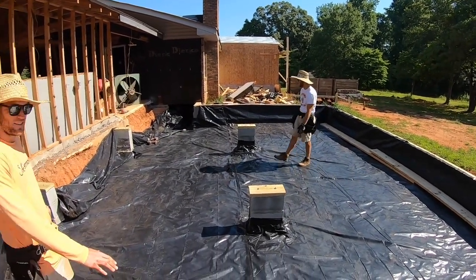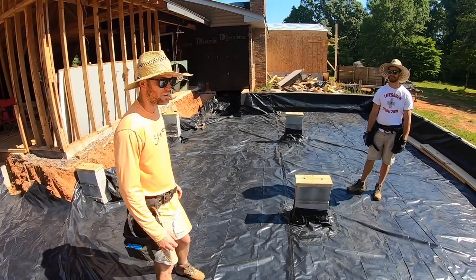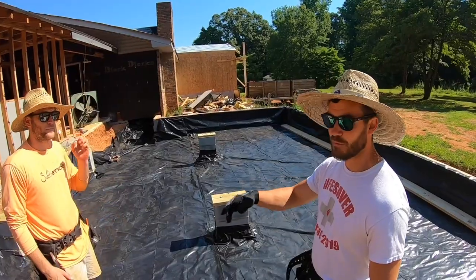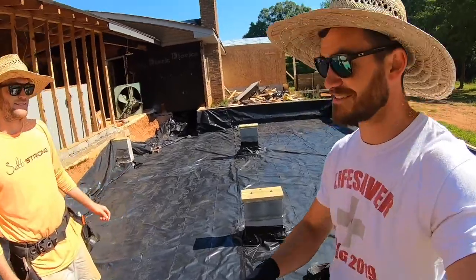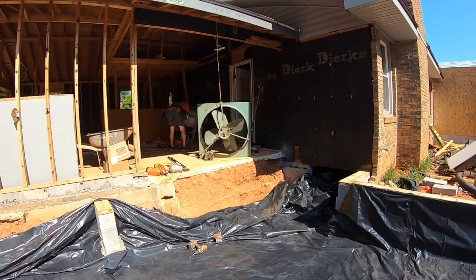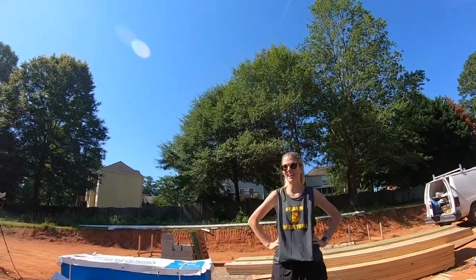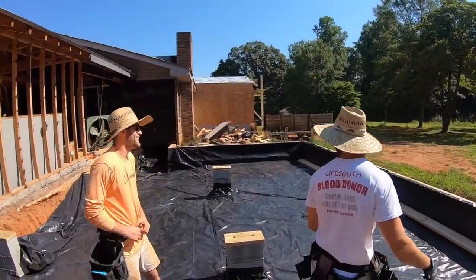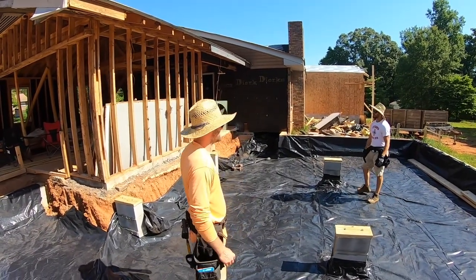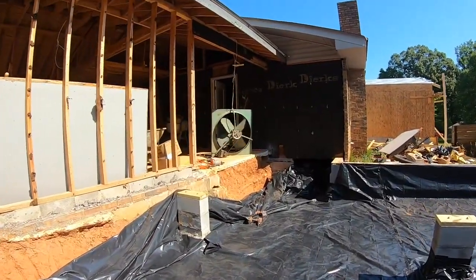Granted, this black underlayment absorbs all of the heat and it's hot as all get out down here, but we'll see if we can make it through the 89 degree heat. And more importantly, let's take a little look at this. This right here is called a redneck air conditioner. That's going to save our life today. What's the name? Fanny. Oh, that's Fanny, we love her. We just towed her around from the master to over here. Big old green machine. We're going to have to put her up somewhere in the house when it's all said and done.